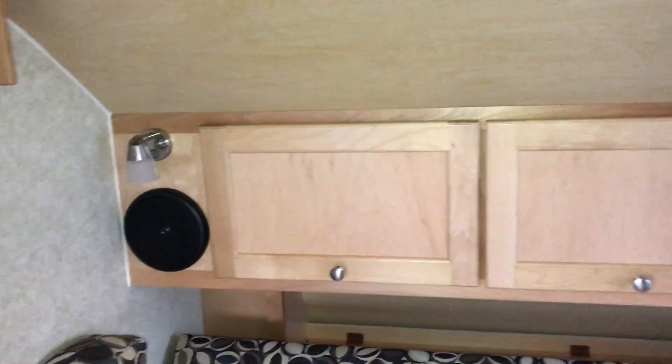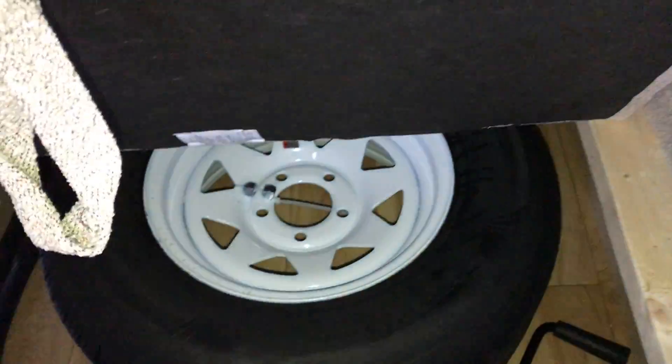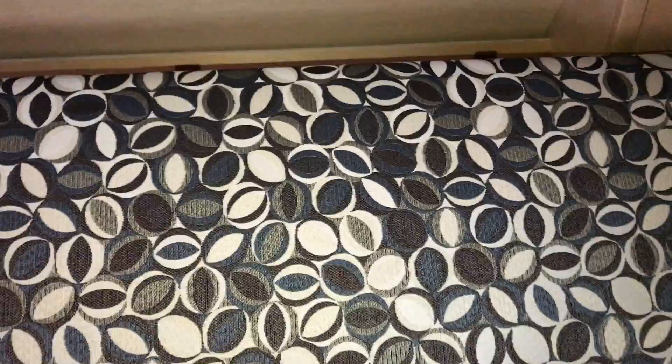You have adequate storage back behind here. You also have the stereo speakers back here, reading lights, and LED lights in the roof. If you remove this section, you can get to underneath and see how much storage you have. The next one — that's where you have your Aldi system. If you move this table, under this cushion is where you have your Aldi system. You're able to make adjustments and access your drain ports and valves right underneath the cushion.